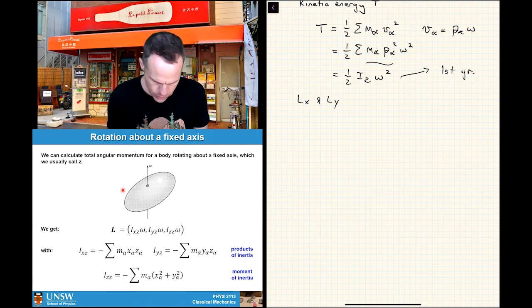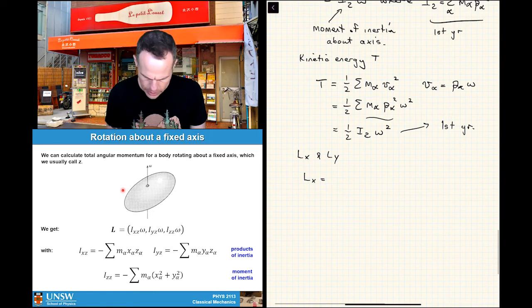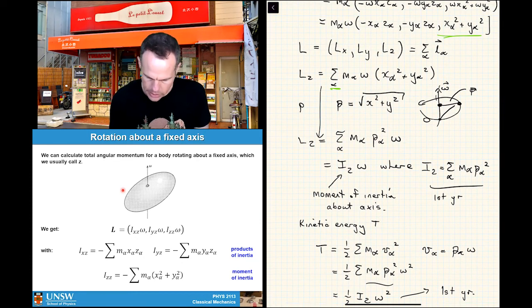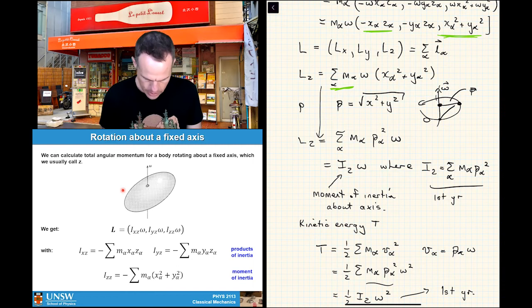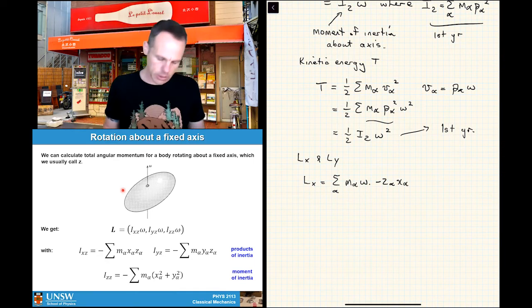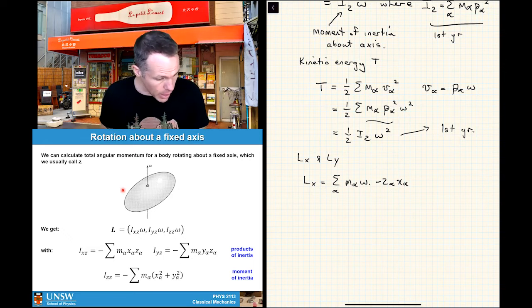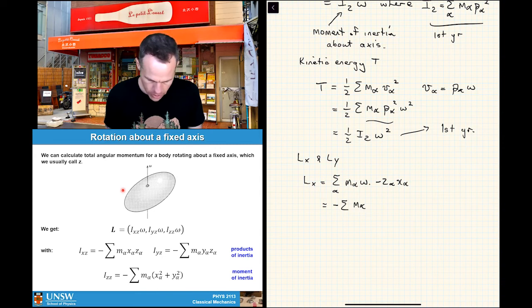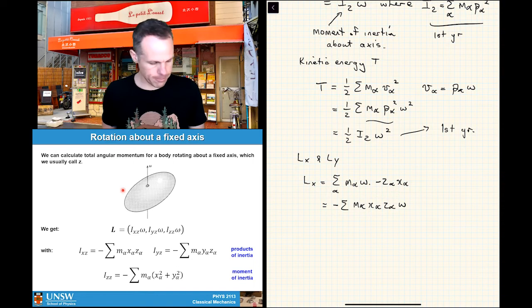And what we can do in here is come up with Lx, and we can get it the same way that we did above. What we do is take the sum over alpha of m alpha, and then bring down this term from the top. And what we're going to do now is bring down this term, okay? So what we'll get down here as Lx will be the sum over alpha to get big L, and the components of little l alpha. So it would be m alpha omega dot minus z alpha x alpha. And this dot just here is just a normal multiplication, right? It's not anything terribly complex. And of course, this thing then is minus the sum over alpha, m alpha, x alpha, z alpha, omega. Okay, just cleaning it up a little bit.